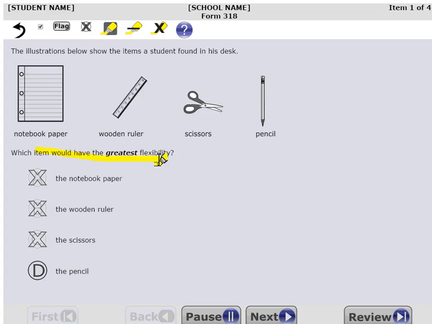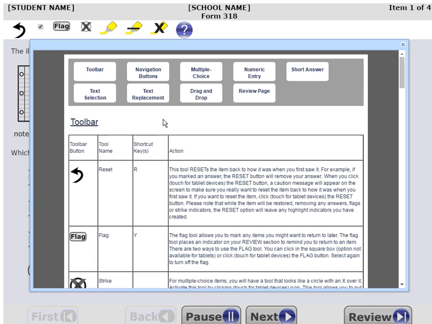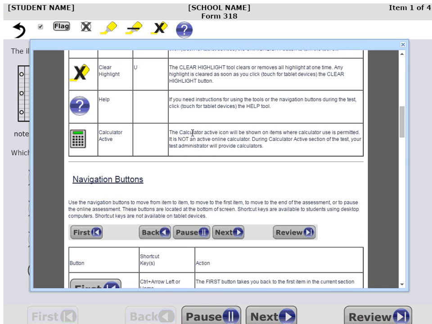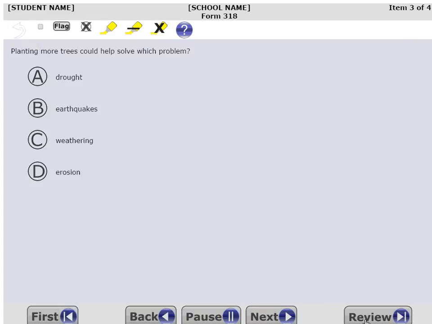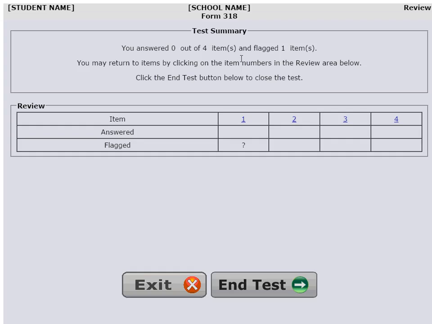Highlighter tool: if you're trying to make sure that you're seeing the keywords, and you're like, oh no, I didn't want to highlight that, scratch it back out. Xing out the highlight gives everything, all the highlights, away, and the question bar gives you a tutorial on how to use the tools available to you here. And then at the end, once you proceed through the questions, you can go to the end and it gives you the recap of your assessment.